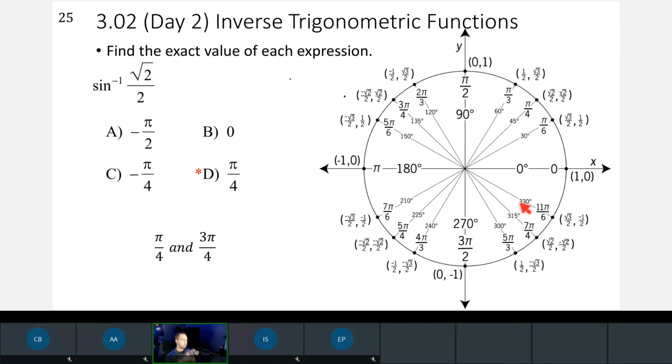So remember, when you're doing arc sine, you're given the coordinate and finding the radian. If you're doing just sine, you're given the radian and you're finding the coordinate. No, it can be 3 pi over 4. No, both answers are correct, but for the review and the test, you're only going to have one of them listed. In this case, I list pi over 4.